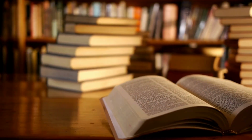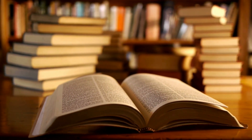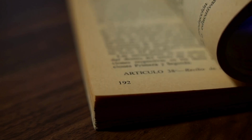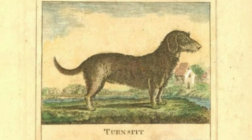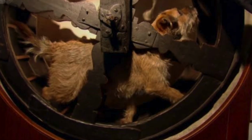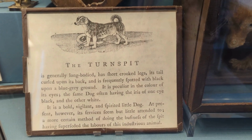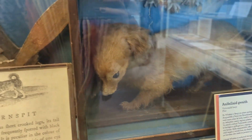The Turnspit dog is mentioned in a book called Of English Dogs in 1576 under the name Turnspate, and in 1809 in the book Memoirs of British Quadrupeds by William Bingley, in which he talks of a dog that is employed to help chefs and cooks and goes by the name of the kitchen dog, the cooking dog, or the wheeling dog. The breed was lost since it was considered to be such a lowly and common dog that no record was effectively kept of it, and nobody even bothered to preserve it. How sad is that, the poor puppers?